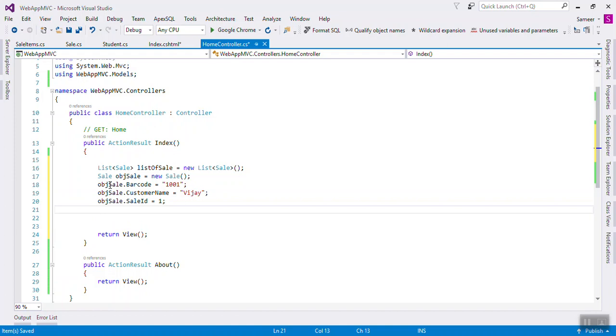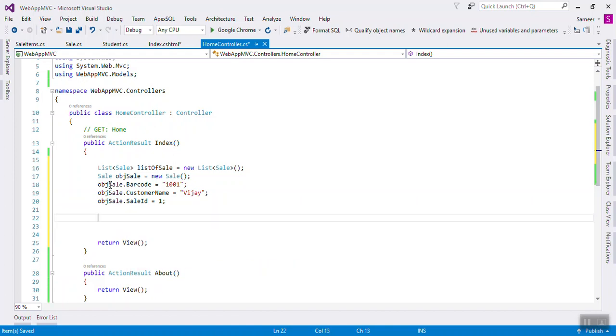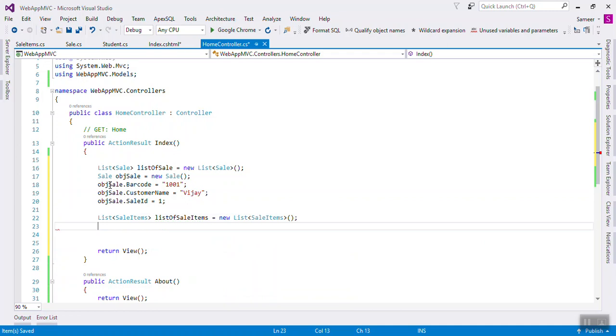Now next we will see that there is a list of sale items. So for now we are going to create a list of sale items. So you can write a list of sale item, and introduce sale items.